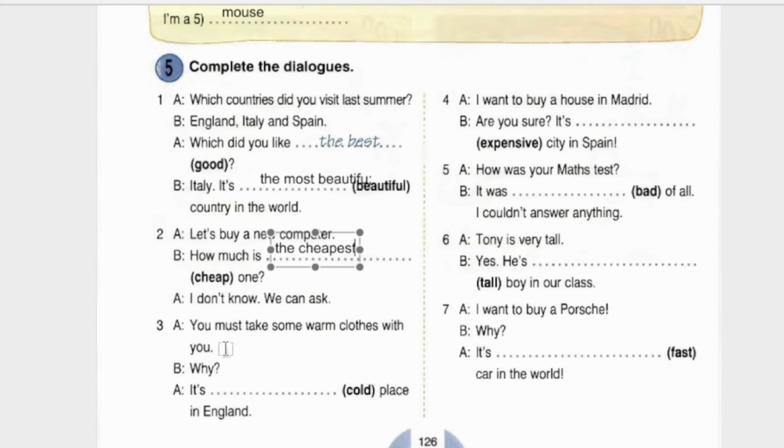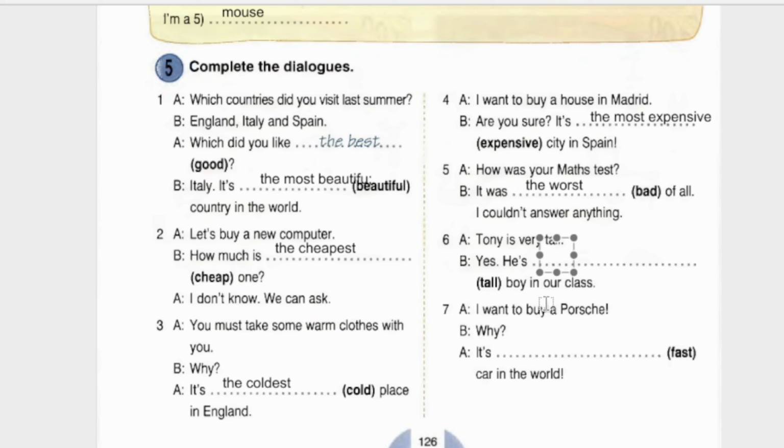You must take some warm clothes with you. Why? It is the coldest place in England. I want to buy a house in Madrid. Are you sure it is the most expensive city in Spain? How was your math test? It was the worst of all. I couldn't answer anything.